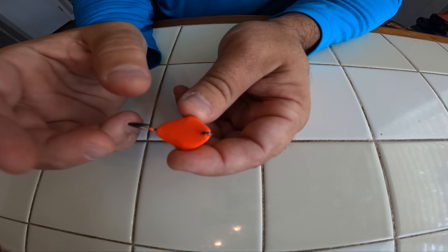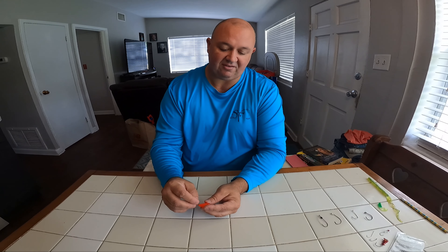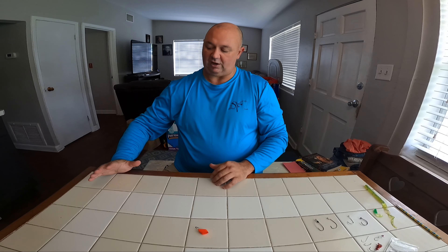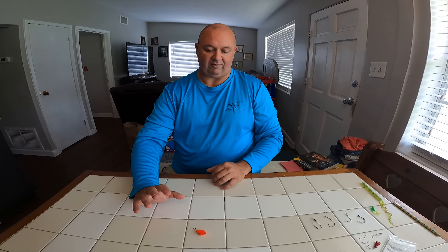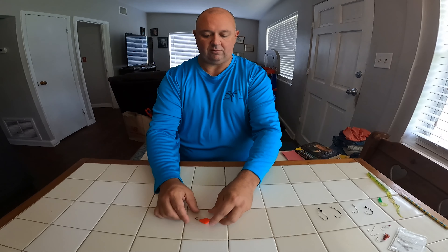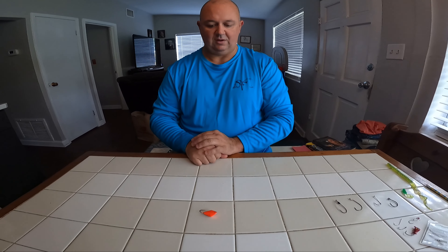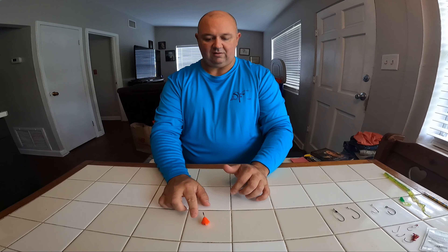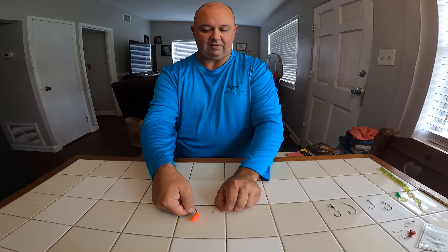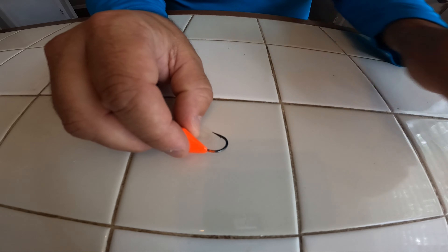This one you use the same thing — crab, shrimp, put your piece of bait right here. It's commonly used in saltwater around bridges and docks. You cast it out there and the design of the hook is such that it would sit just like that on the bottom. That way when you've got your bottom feeding fish like your flounder, and they come up and bite that bait sitting on top, that hook is sitting right on top. They have multiple sizes — large and small. I have some in my box that are smaller with the same weight, and then I have the larger ones — two different sizes I carry.